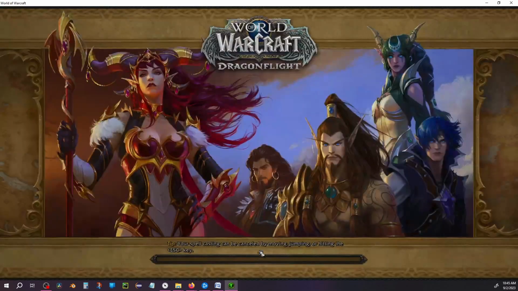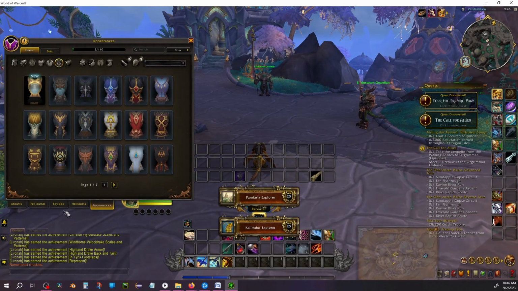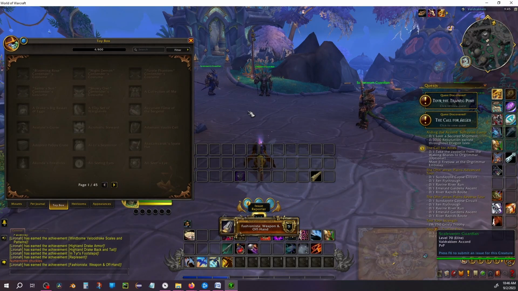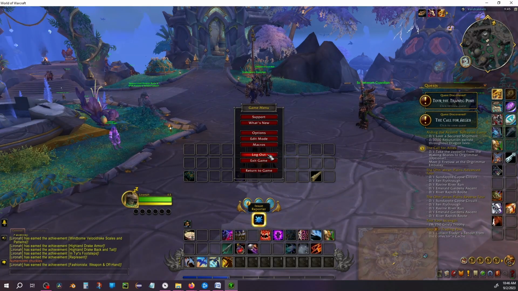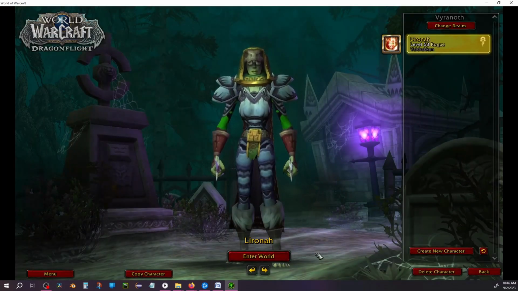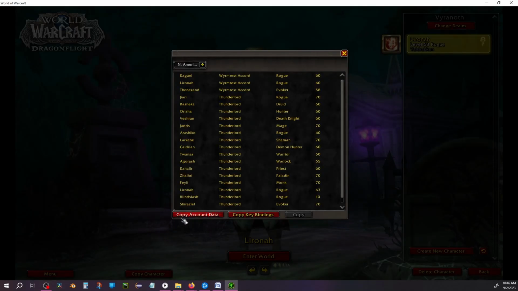You should note that just importing the character isn't going to get you everything that you need. While it will bring some of your achievements with you, it generally won't bring your toys or your mounts automatically to the PTR. So what you need to do for that is you go back to the copy character dialog, see my mogs aren't even, and you want to click this copy account data button.